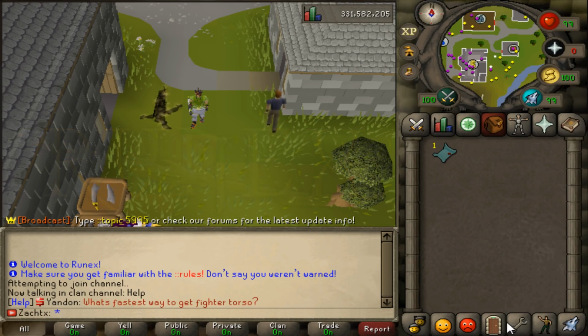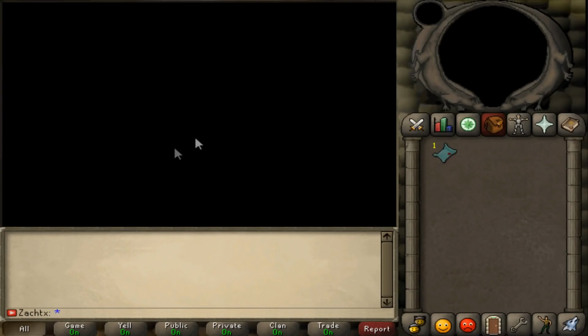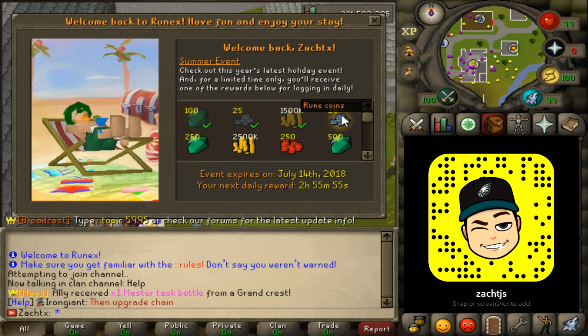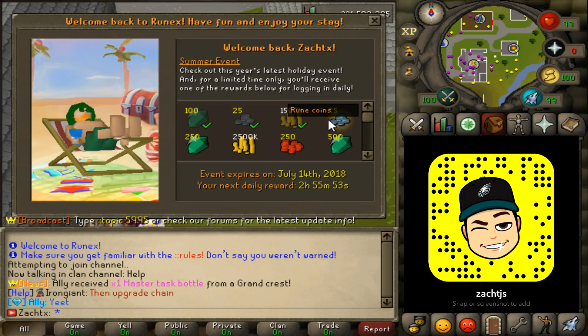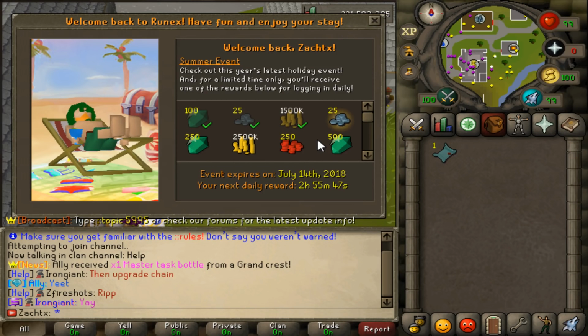Now actually before we get into the main topic of this video, I'm going to show you guys that they're doing a summer event right now on RuneX. So if you re-log real quick, you'll see right here, summer event. I think this is the second summer event that's going on. I think they had one going on a while back, but this is their new one. It might be a little too late that I'm showing you guys this, but it's okay.